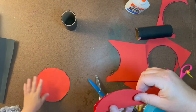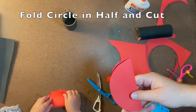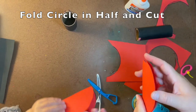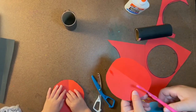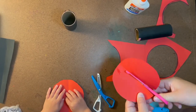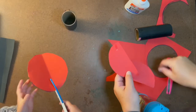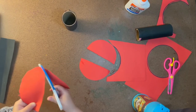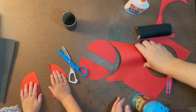Can you fold your circle in half? Okay. And then crease it. So we have a taco shape. Open it back up. Okay. And then we're going to cut on that crease. Do you want me to draw the line or can you see that little crease there? I can see it. Now we've got two pieces. These are for wings. They are for the wings.